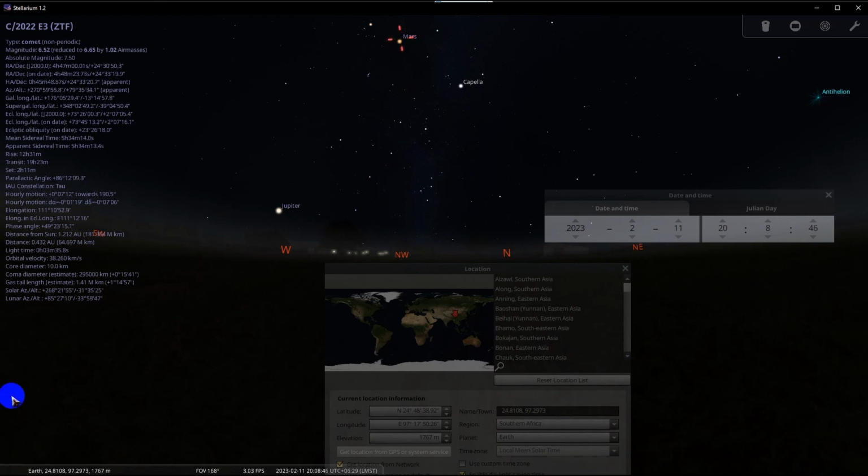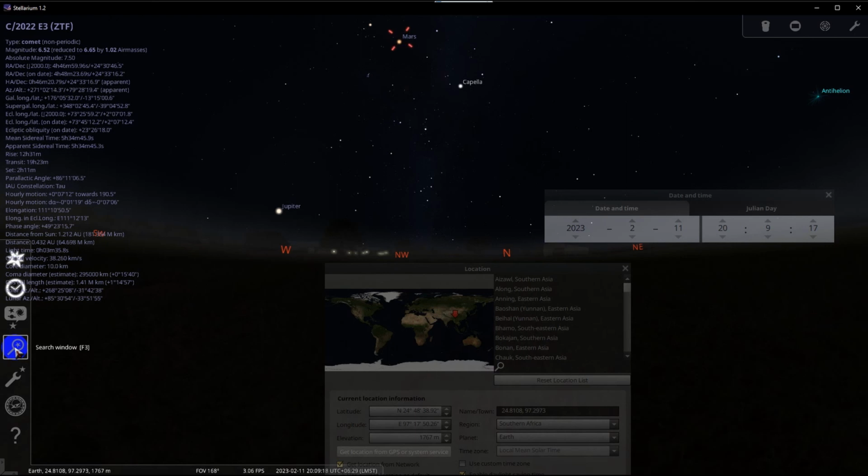I showed you how to install the plugin if you download the program and it doesn't have the upgraded data for the Comet. If it's not there, use the method that I showed you. Find your location, open the time, that will be your time, that will be your location, that is set.